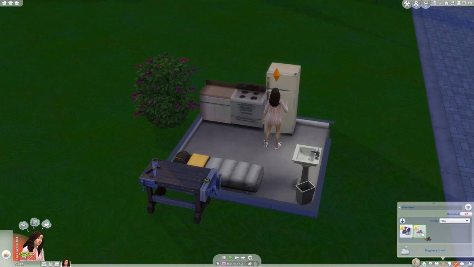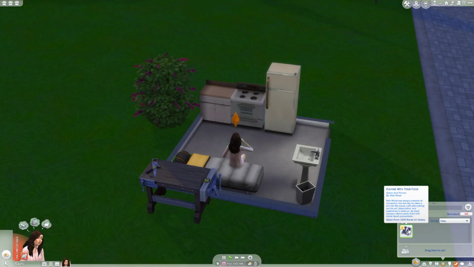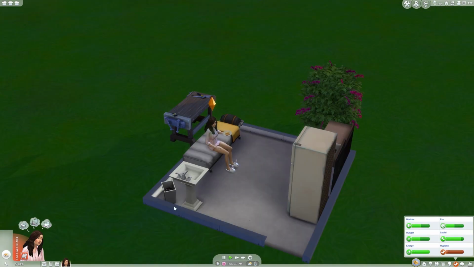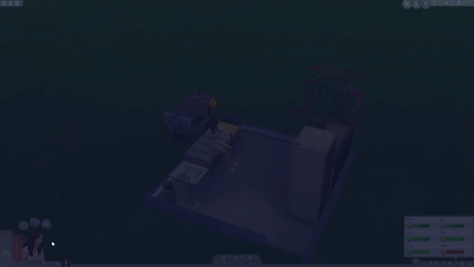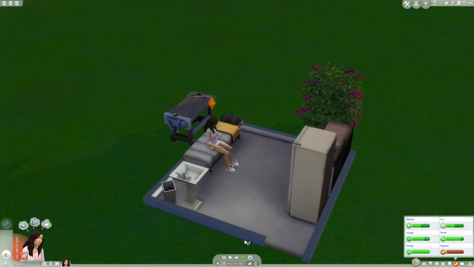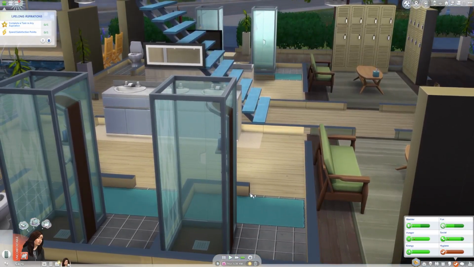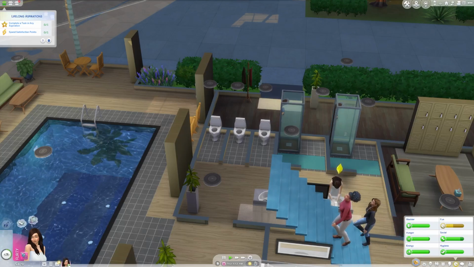Let's sell these sculptures she made. What? Where did you get this? Stolen. Oh my gosh. Okay, girl. And then she's going to go to the gym and take a shower. Yes, girl, get in that shower. Take a nice steamy shower. Awesome. So now she's going home.